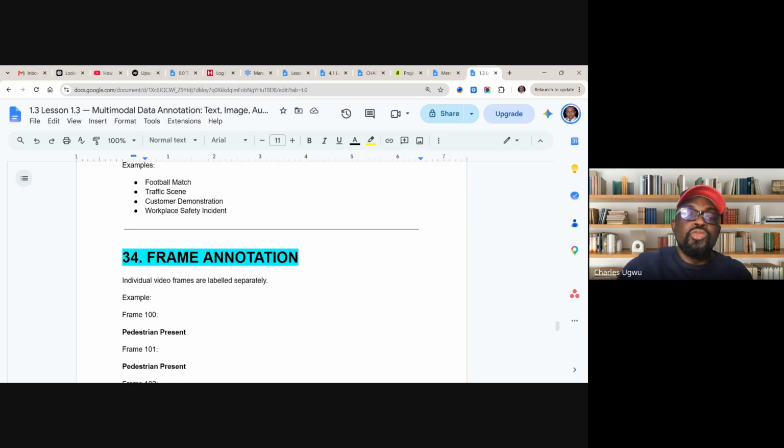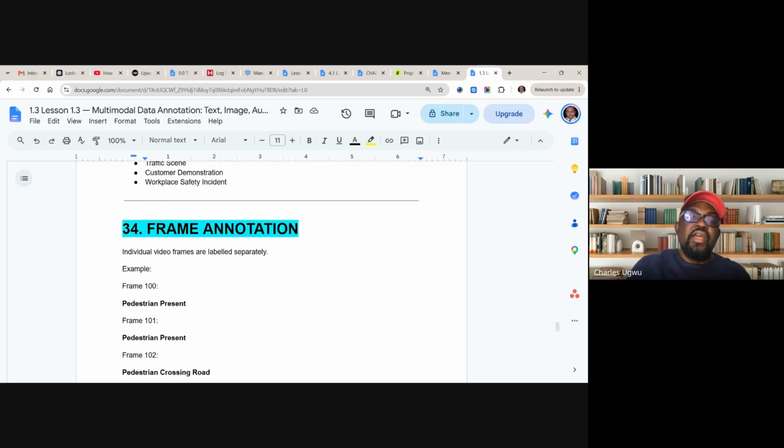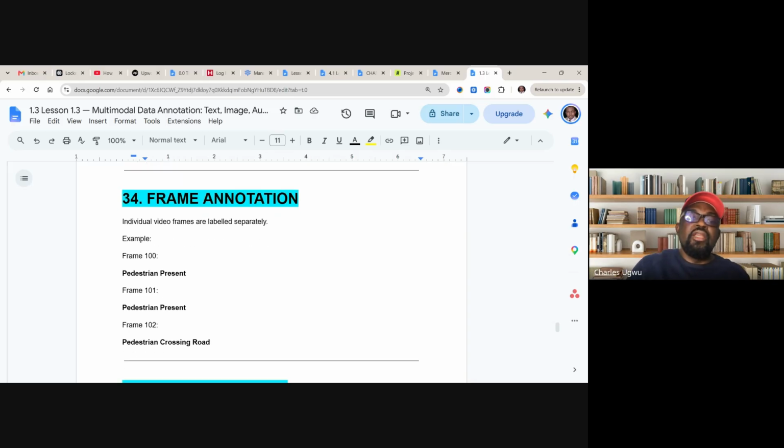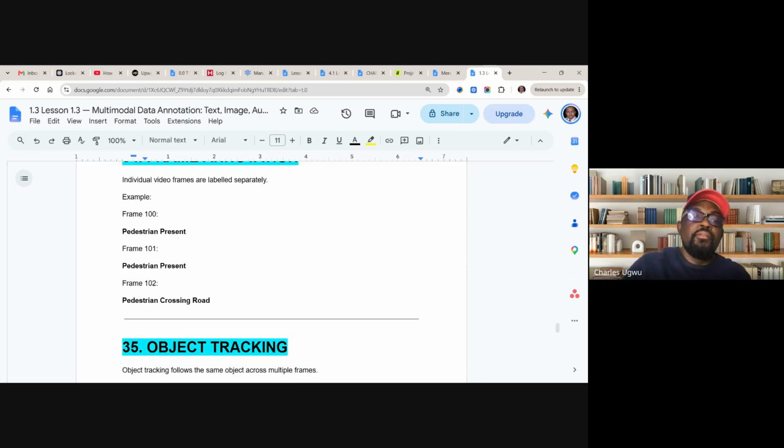So to have what we call frame annotation. Under frame annotation, individual video frames are labeled separately. For example, you see frame 100, pedestrian present.